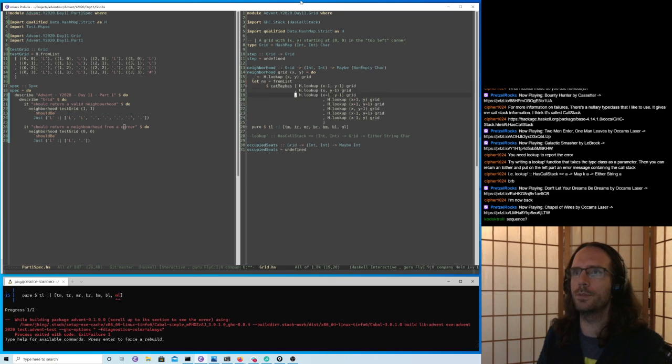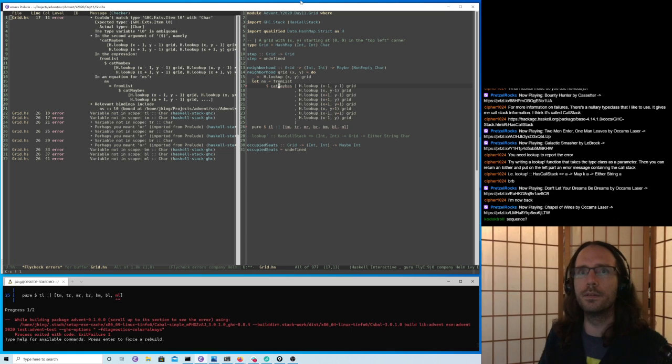I'll put that over to the left a little bit. What does it like about that? What? The type of lookup, isn't it? It does return a maybe. I've never seen this error before.